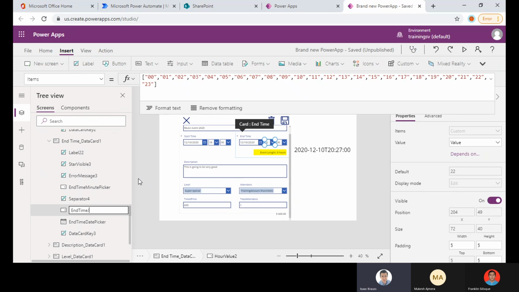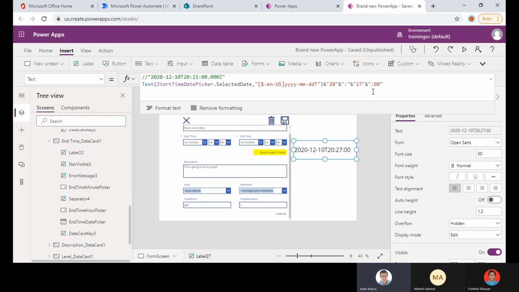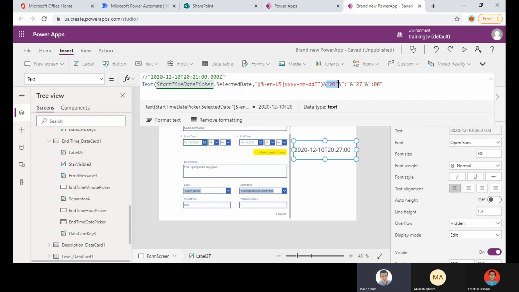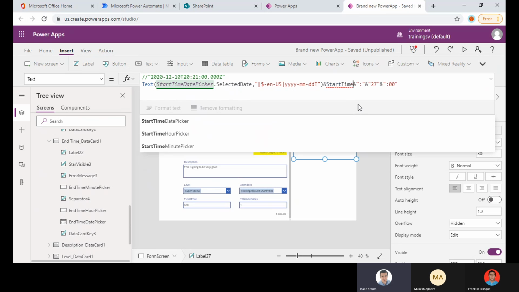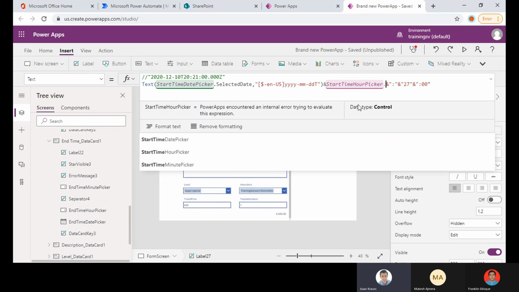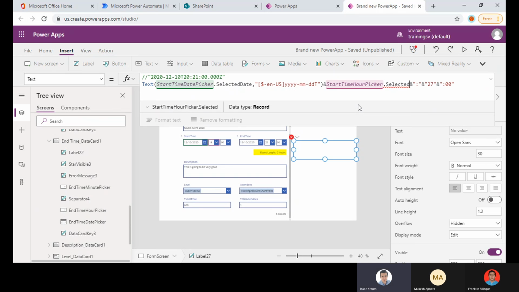And end time hour picker. All right, now it's easy to find them in my formulas. And what I'm going to do is here replace this value with start time hour picker dot selected value.